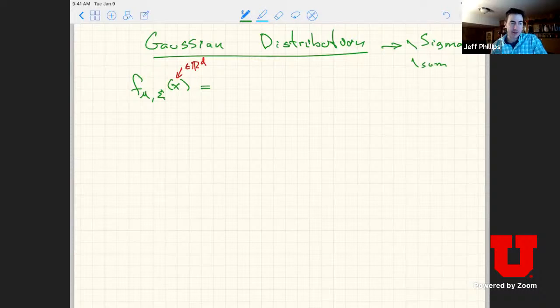Okay, so I'm going to define this in general for d dimensions now. I'm not sure if we did this earlier in the class, but it's going to have these coefficients in front that ensure the integral is 1. It's 1 over (2 pi) to the d over 2, and 1 over the square root of the determinant of sigma, which is this covariance matrix, and I'll explain where that comes in shortly.